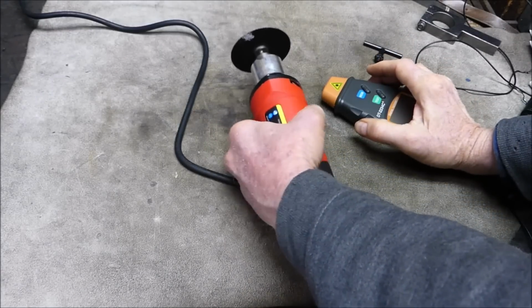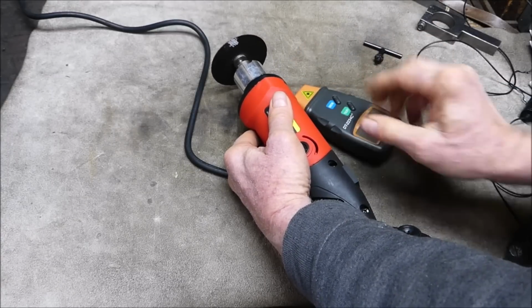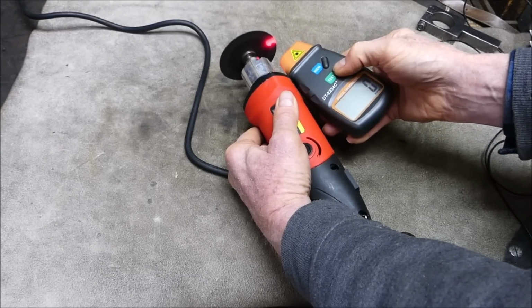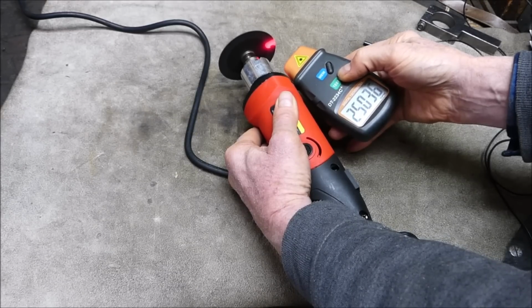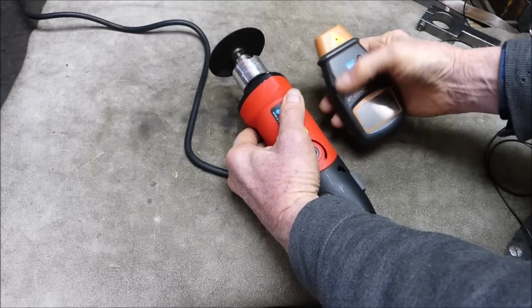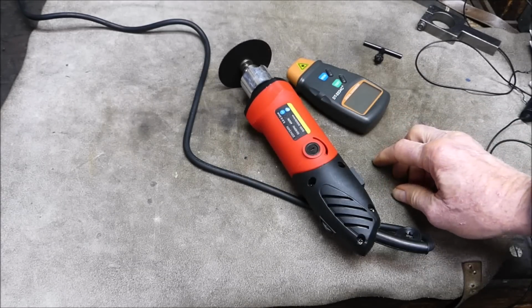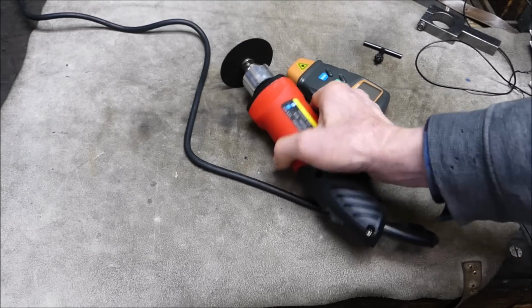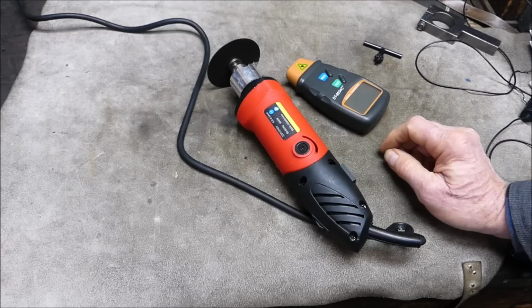Okay, let's check the speed on this thing. I'll put a bit of chalk on a cutting disc. That should do the job, I think. And we'll check it with a laser measure. 25,139. So she's not doing 30,000, but she's doing a fair old turn of knots, so that's quite acceptable. I didn't expect it to be spot on, and it might be a little bit tight. It might still be wearing in.